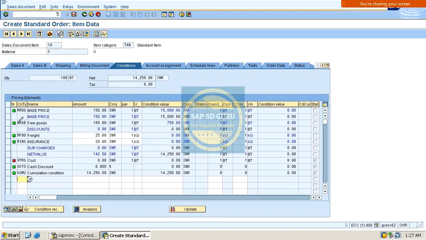Here the NRAB condition type got determined, and it made the free goods item value 0, which was deducted from the main item. So from the main value, this amount was deducted, and the remaining amount is showing here in the net value.